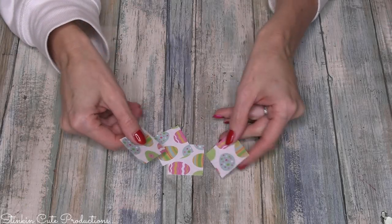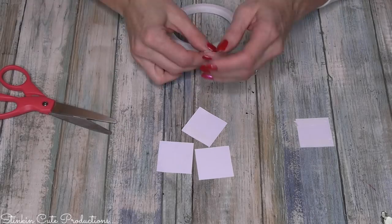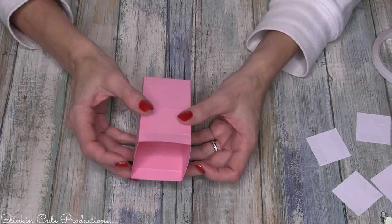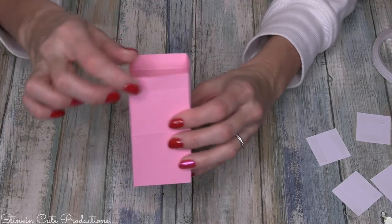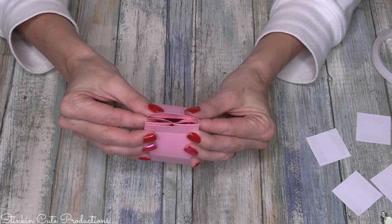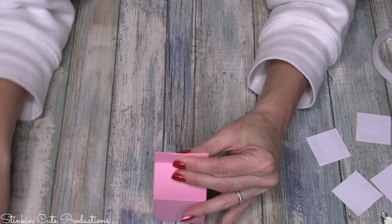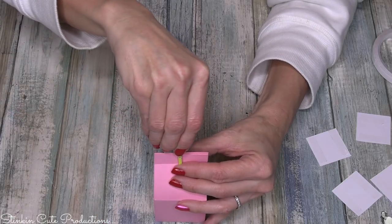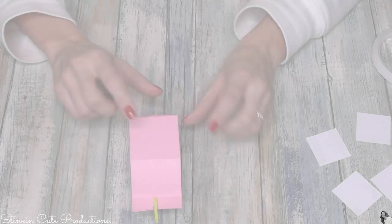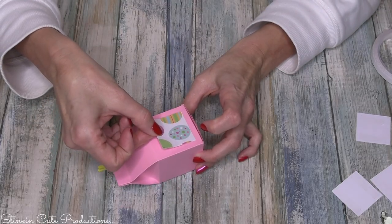You've got your carton shape — now close in the bottom. I cut four 1.5 by 1.5 inch squares from the patterned paper. Before adding those, here at the top we've got that scoring line — just pinch so the tops come together. To keep it closed, use these mini clothespins from Dollar Tree by Crafter Square, which come in a multicolored pack. You can now see right on the face of the carton is where we'll put those cute little squares.